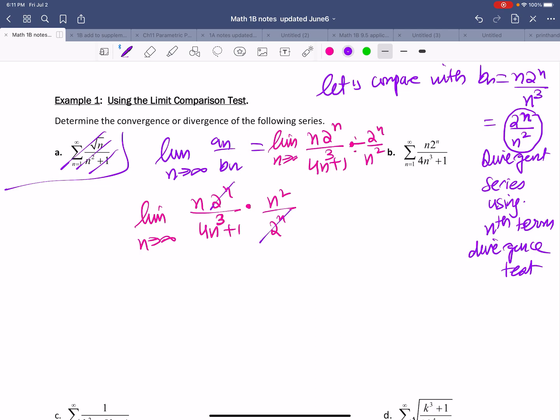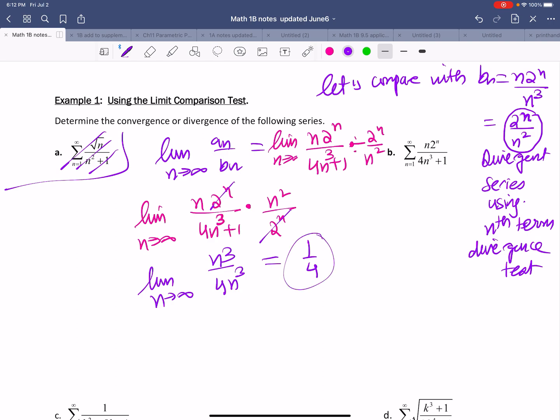So that's going to be gone, and we're left with the limit as n goes to infinity of n to the third over 4n to the third. And we do know that this limit is going to go to 1/4. We can use L'Hopital's rule, or we can divide both numerator and denominator by n to the third. We can also see that it's a rational function with the same degree in numerator and denominator. So there are multiple ways of finding the limit, and 1/4 is the limit.